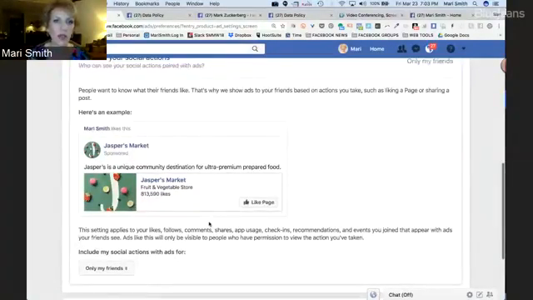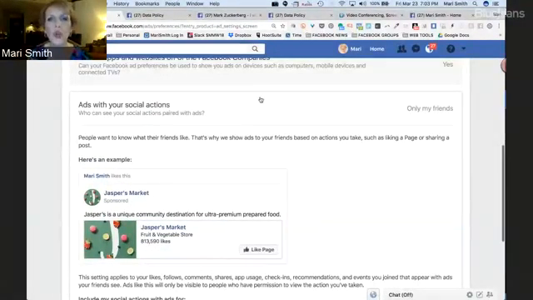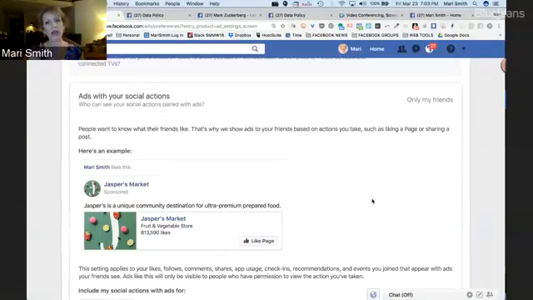So that's, again, just being aware. You might not even have known that was in there, and you're busy liking and recommending and doing all kinds of stuff and checking in, and then all of a sudden you wouldn't even know. You'd be blissfully unaware that your name, like this mock-up ad right here, is appearing next to ads. Essentially, the part that I'm not so keen on is you're basically endorsing.